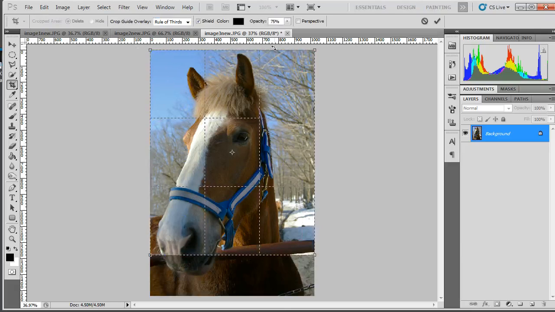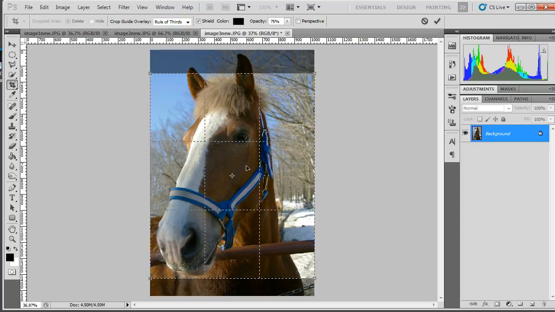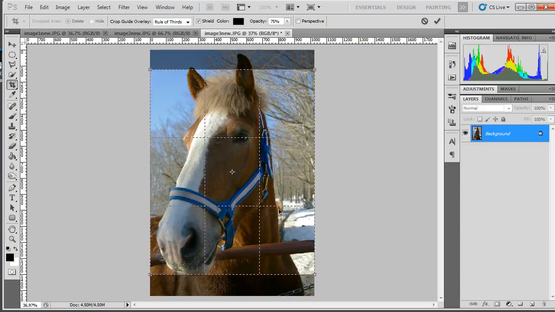So here's my 8 by 10. You can see that the answer is showing me that it's the rule of thirds. I'm not liking that it's going to crop a lot out of this. As you can see, I did not compositionally do well with this for being an 8 by 10. But, you know, we can kind of solve that. We'll either cut off more of the bottom or more of the top. It just depends on what we want to do. I think I'm probably going to put it right about there.